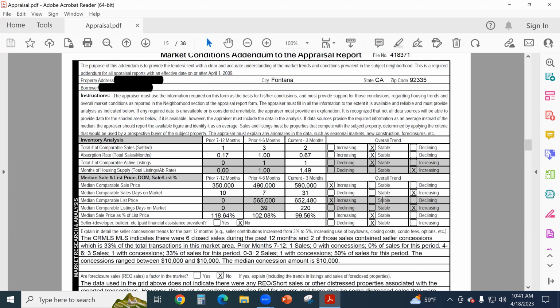A lot of this is based on the current market conditions, and we know that we're in a downtrend because of higher rates. Inventory analysis, median sales price, list price, days on the market, of course, that can be declining. In this case, for this property in Fontana, California, it's either stable or it's increasing. So this is what would be considered an active market. But if anything on here was adverse, your underwriter is going to look at that. And if it could affect the marketability or the agency's requirements, then it could restrict your loan to value.